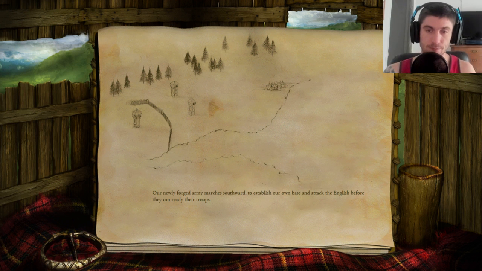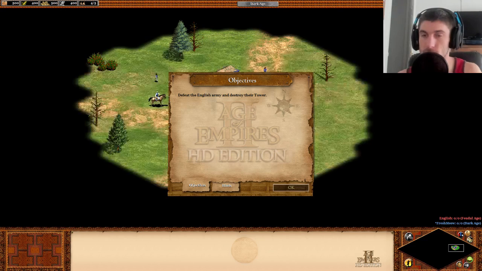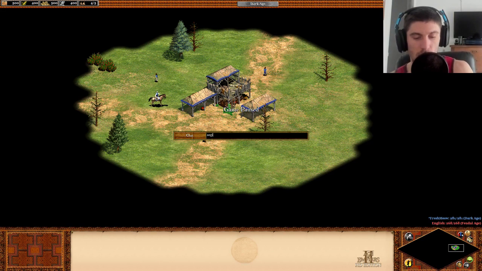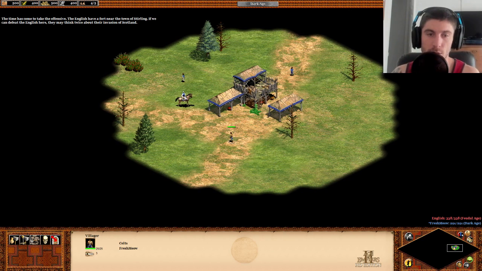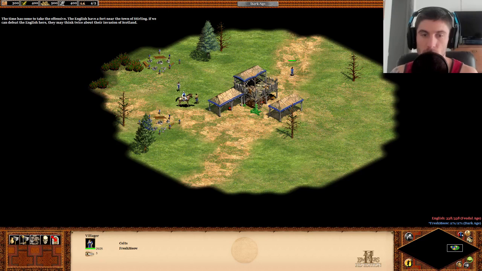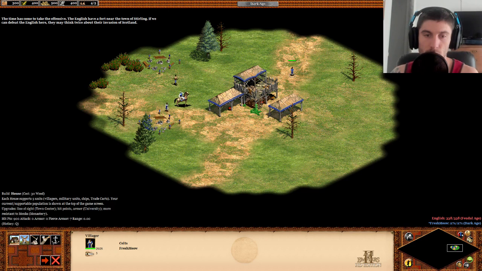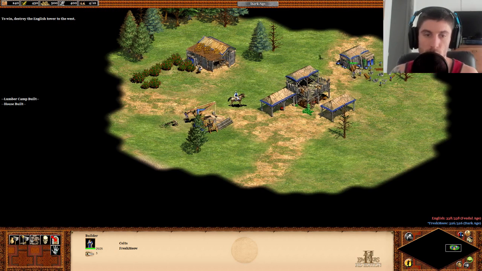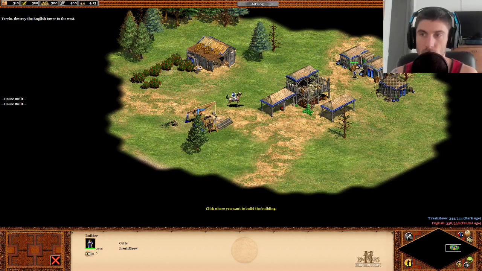Here we go. Let's get this underway. Defeat the English army and destroy their tower. I'm on it. The time has come to take the offensive. The English have a fort near the town of Stirling. If we can defeat the English here, they may think twice about their invasion of Scotland. To win, destroy the English tower to the west.